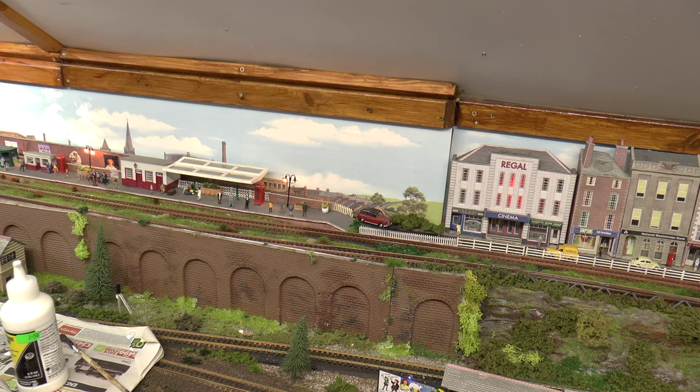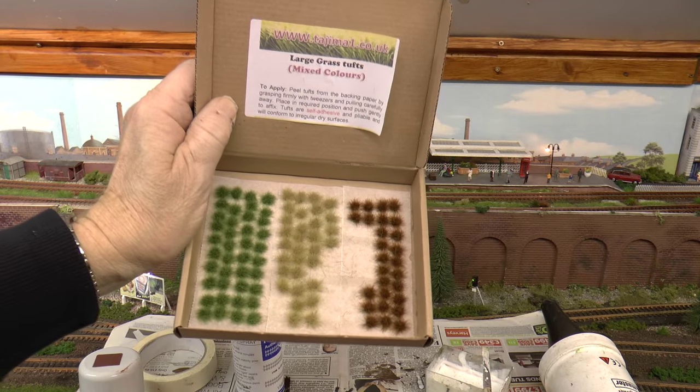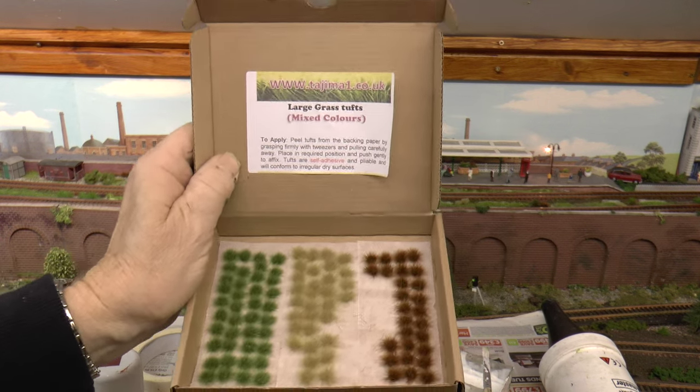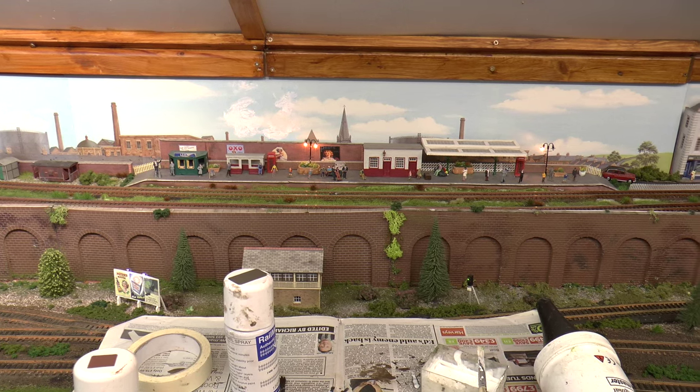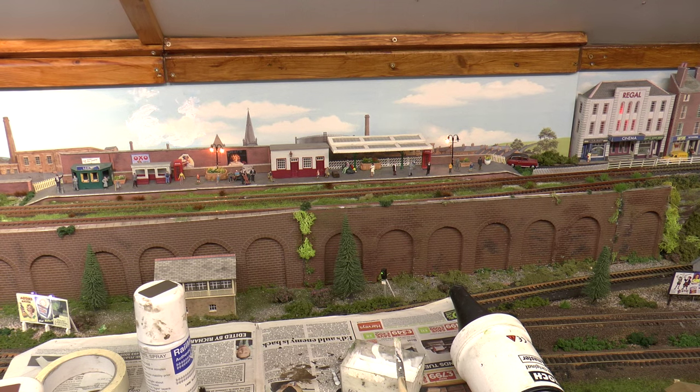I say it looks a lot different when it's all dry. I'll show it again tomorrow when it's all dried up. These are the other box of grass tufts with the mixture in, and you've got three different colours there. As you can see, I've added one or two there. It's still wet on there, unfortunately, but I'll show it when it's all dried out.